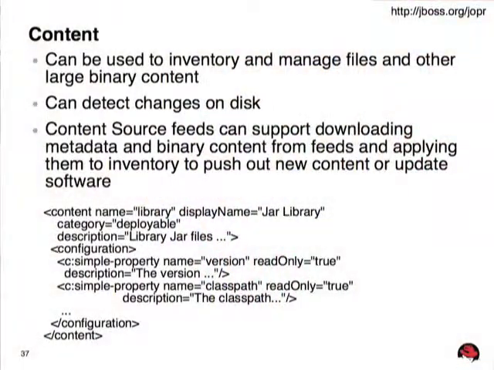With content, so this is our subsystem for how we do deployments. And so we can do things like detecting what packages are installed on an operating system. With Windows, we detect installed apps. With Linux, we can detect installed RPMs, detect what versions they're running, etc. And the content system is a two-way system. It actually gives you the ability to push out new content. So if I've got a custom ear file, I can push that out. If I want to update it, I can do that, get it deployed out. But with the plugin system, I can actually use it to do pretty much anything.